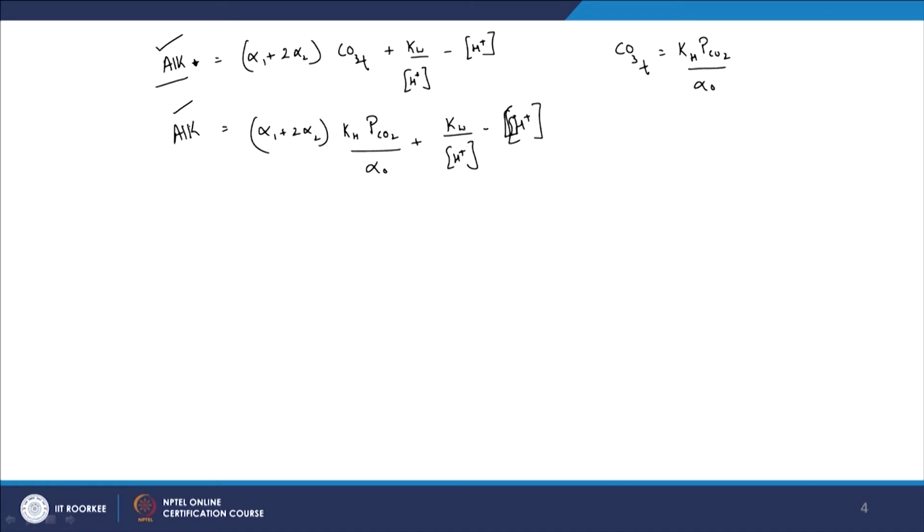And what else do I have? I have the partial pressure of CO2, yes, and from this I can solve for what now? I can solve for the H plus concentration, right. So the only unknown in this particular equation, what is that now? It is H plus, right. Again, as you know, alpha 1, alpha 2 and alpha naught are just functions of H plus. So from this I can solve for H plus, and obviously I can now analyze the system, right.